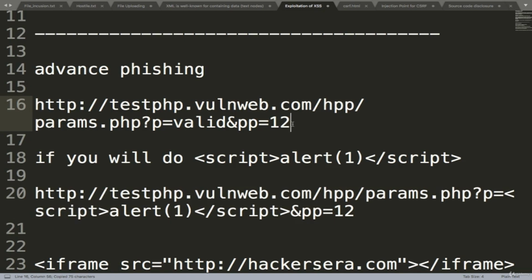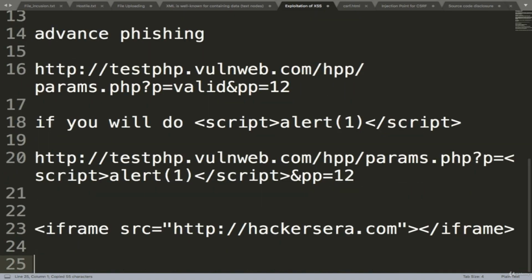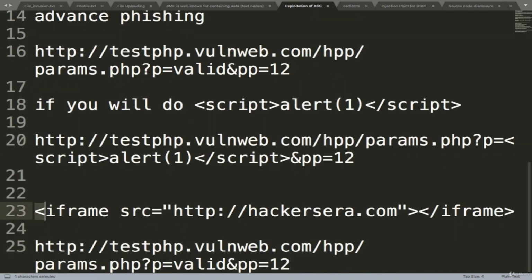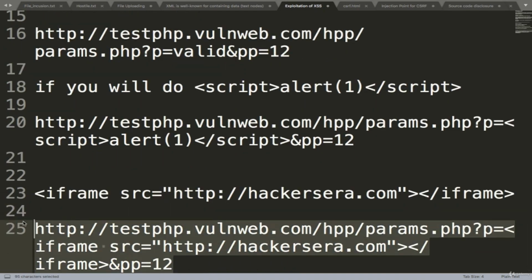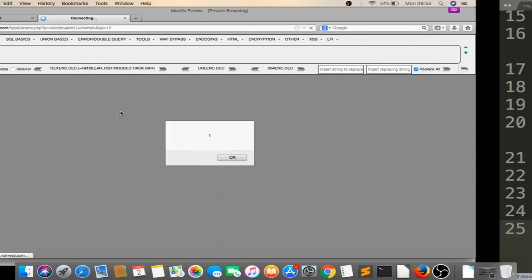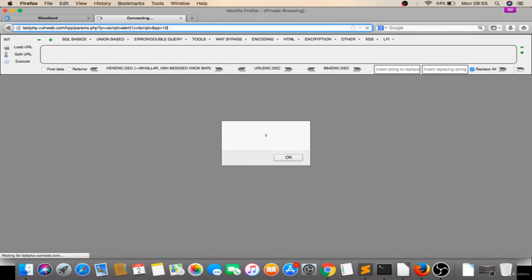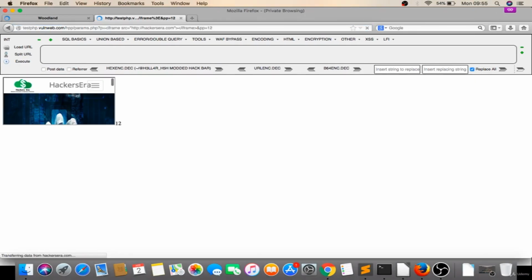Let's copy this. The p parameter is vulnerable, so instead of the p value I will give this. This is your final. Let's copy and open this. What happened? They are embedding hackerserver.com into the web page.